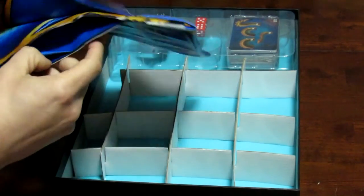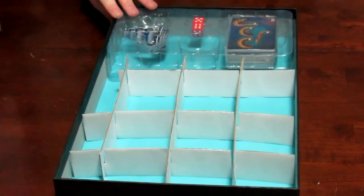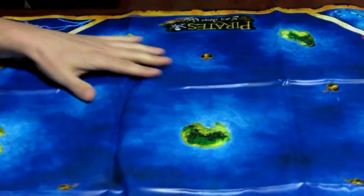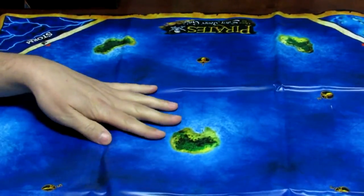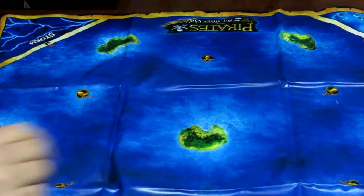I thought this was going to be kind of paper. I was going to say, it looks like it's a laminate type. It's plastic. That's pretty awesome. Kind of reminds me of when you're a kid playing with cars on the little road map. I really wasn't expecting it to be plastic. It kind of reminds me of when I was a kid, I got Guns of Navarone - the old play sets used to come with stuff like this.